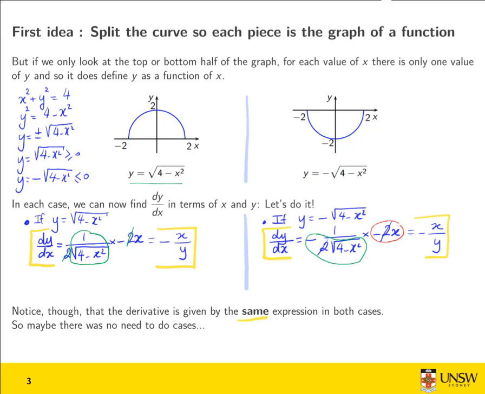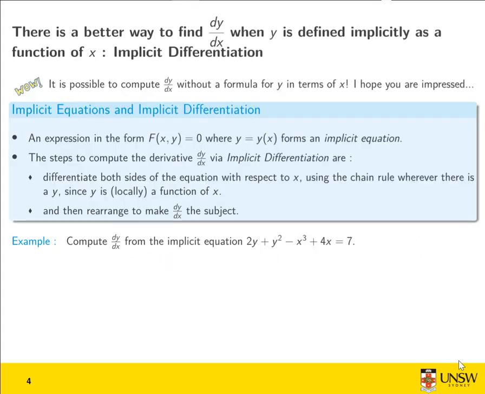It would have been great to get those two at once, right? Especially since we think sometimes we're going to need to split the curve into 2, 3, 4, 5 functions. I have some good news for you. The good news is it's possible to compute the derivative of y in terms of x without having an explicit formula for y in terms of x. I really hope you're impressed. That's crazy. So that means you don't have to worry about how many pieces you would split your curve. You just get one derivative that works for all of them.